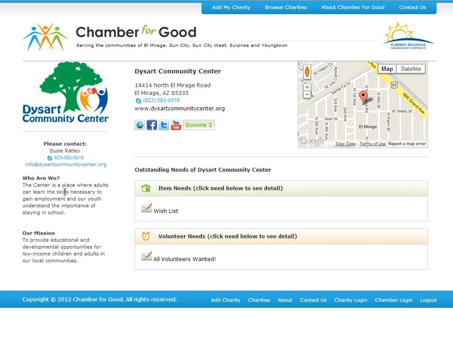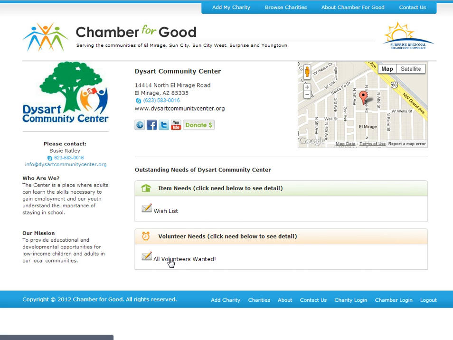If you feel it's pertinent and it helps convey exactly what it is you're doing, you go ahead and put it in. This is really kind of the key area for each of the individual charities. This is where they're posting their needs, and this is all done in the back-end administrative system, which is shown on another video. But this is what the public would see. And so as they find their way to a particular charity, they could come in and they see, all right, item needs, well, they've got a wish list here. Some charities will be more specific and say we need this item or this item, but they've gone ahead and put in a wish list.